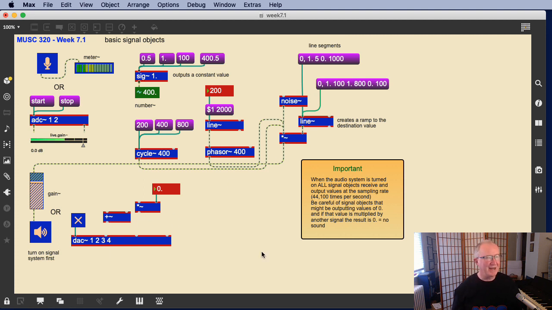I can't just write a plus object. Max will not allow me to put signals into an object that's designed to take floats or integers. I need to use the signal version of plus if I'm adding together signals. Okay? And then understanding that when we have multiple signals going into an object, they're simply added together.